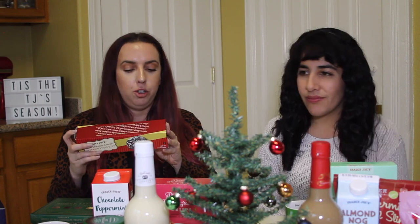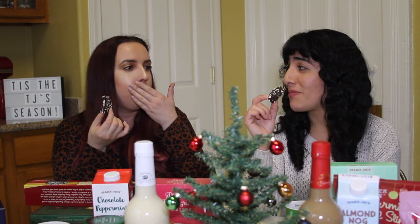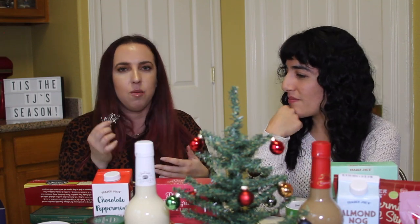Next up, we found these dark chocolate peppermint JoJo's. The JoJo's are like the Trader Joe's equivalent of an Oreo, but these are coated and topped with little candy cane pieces. There's a lot of texture happening — I like the little bits. I like this a lot more than I thought I was going to. It's nice that it's dark chocolate so it's not overly sweet. Can't go wrong with peppermint. These are rich — you'd be ill if you had too many; share them with your friends!